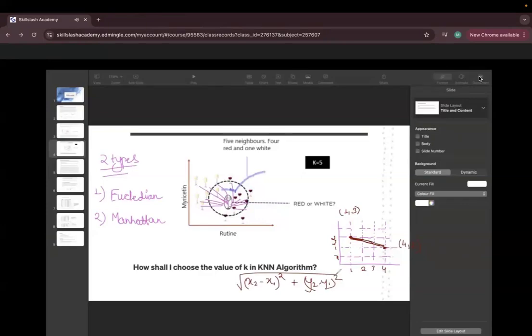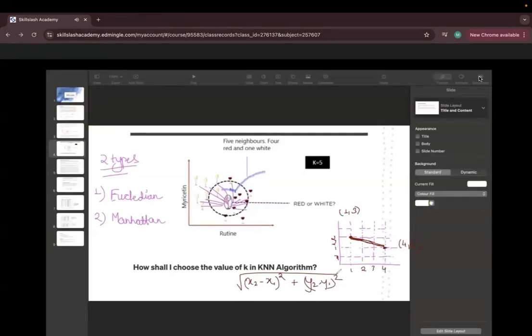Okay, this is what Euclidean distance looks like. Basic. If you remember, this is something we have already learned in geometry, how to find the distance between two coordinates. The same distance we are going to find here with the help of Euclidean, which is by default. In the case of k nearest neighbor, the Euclidean distance is considered to be the accurate one. And this is the formula of that.